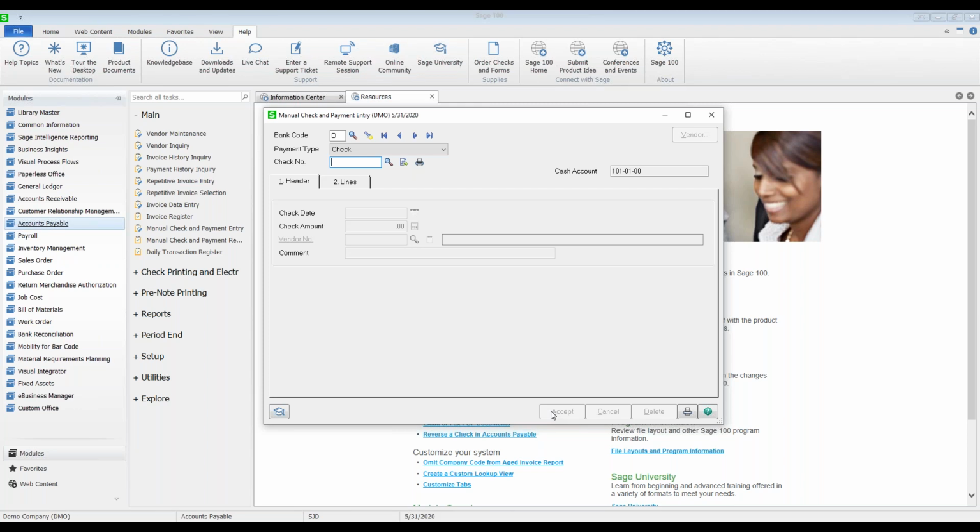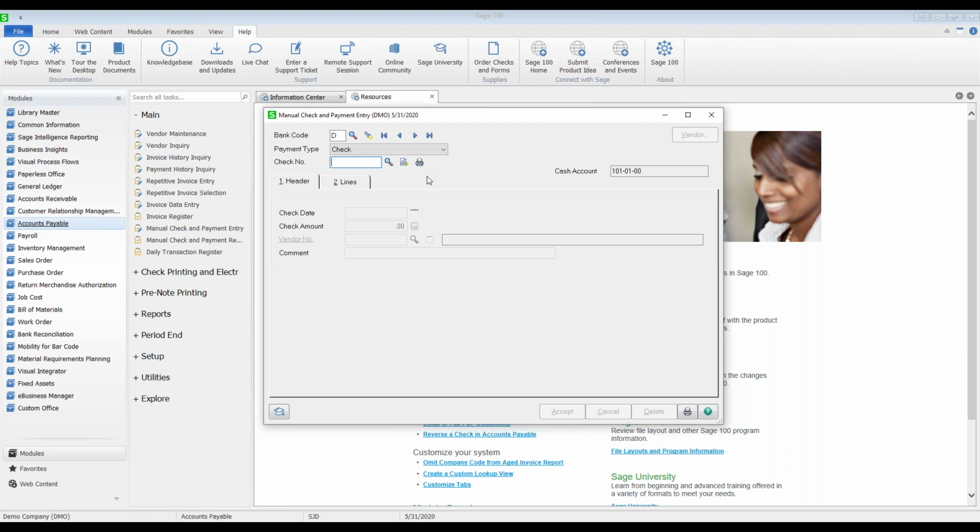Now let's talk about, this is actually one of my favorite features, quick print. A lot of us don't even know it's there. So what is a quick print? Well, let's talk about what normally happens if somebody comes to you and says, hey, I need a check right away. Well, is the invoice in the system? No, it's not in the system yet. Or maybe it is in the system, but I need a check right away.